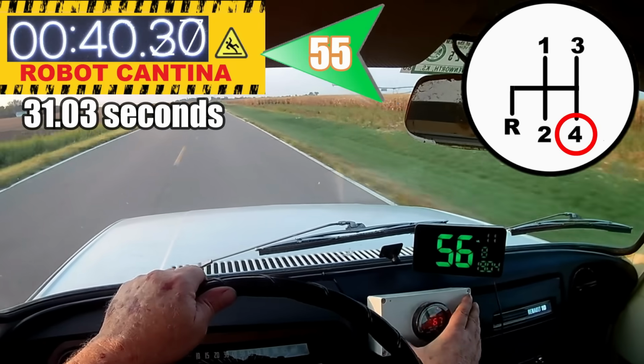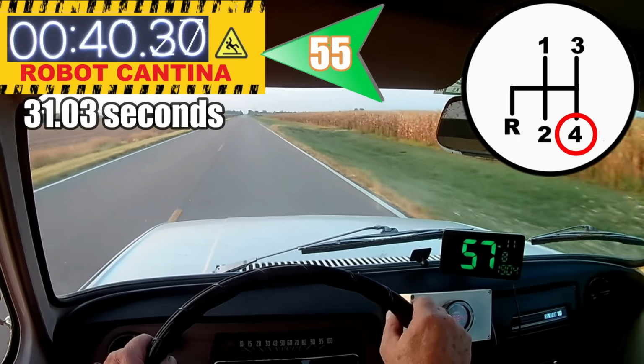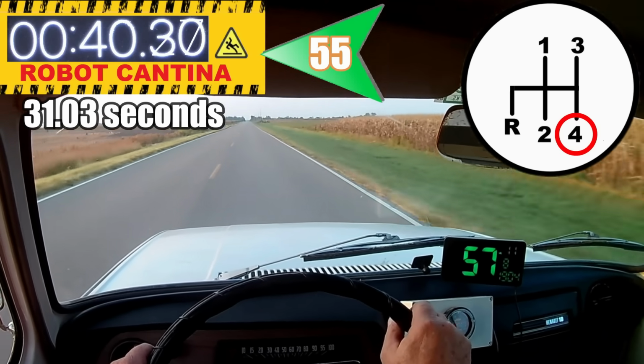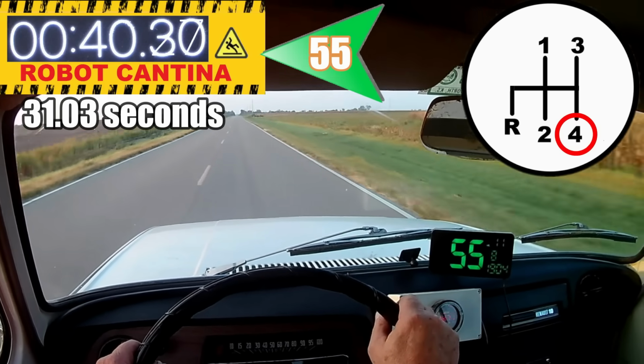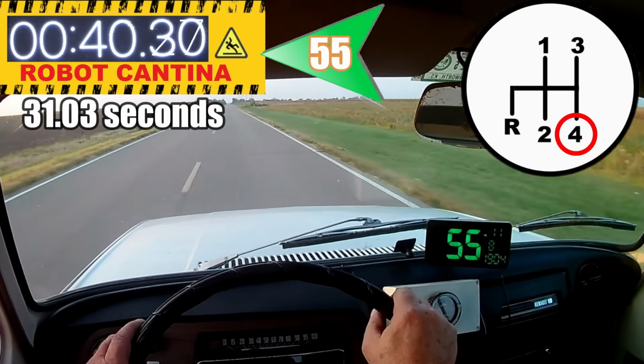Well, almost. At the tail end of that acceleration run, I could definitely tell it was running lean just from the feel, and of course the wideband gauge confirmed that to be true. Now, this wasn't a pointless test. It kind of shows that to tune this carburetor properly, we really do need a wideband gauge.